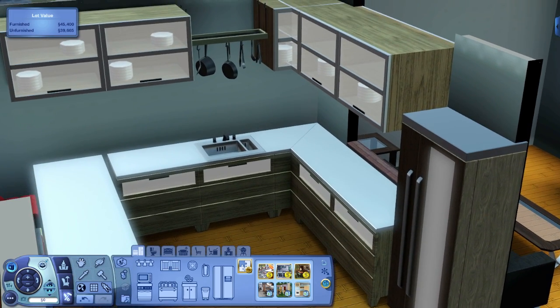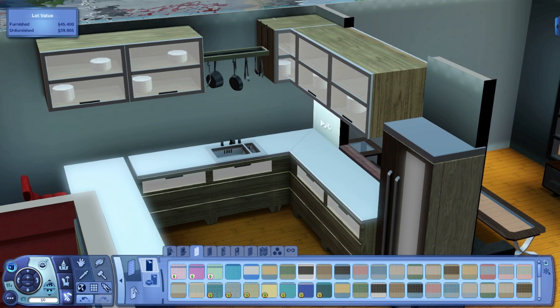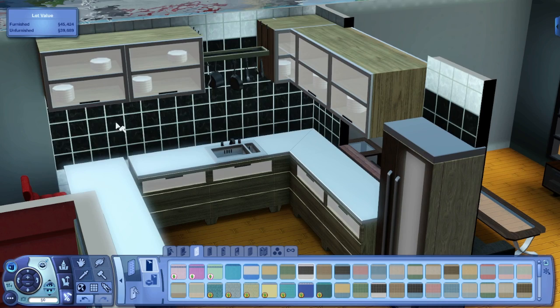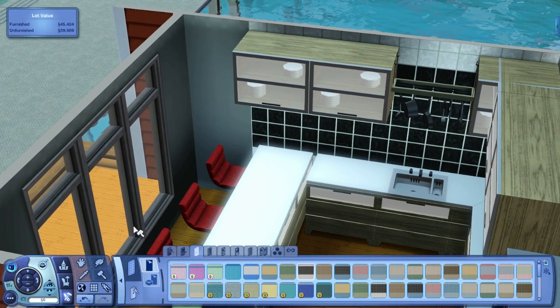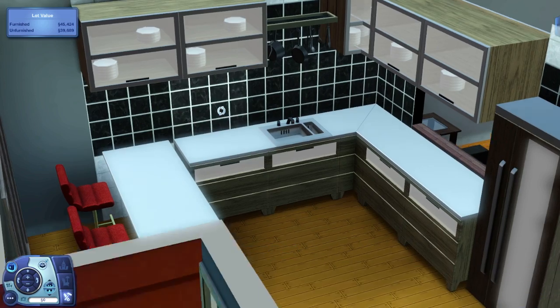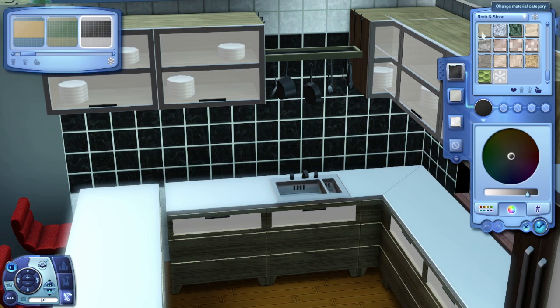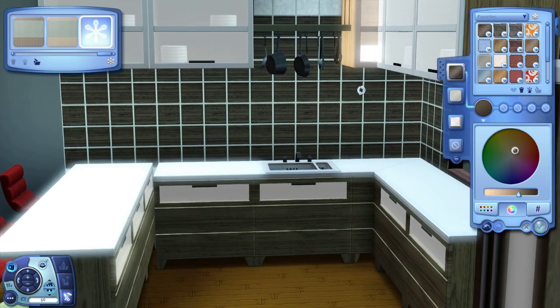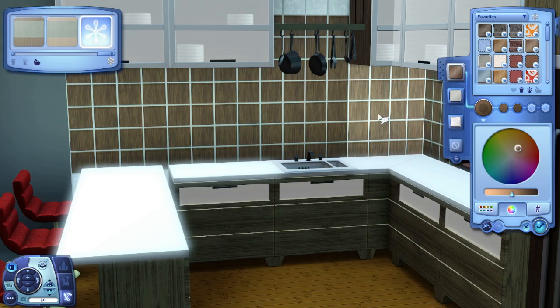I'm probably going to do something like tile for the wall, so we'll start with that. We'll just color everything first. I think I'll just end it there and then start with something else over here. One thing I use a lot for my modern houses is a dark wood color in a tile form. So basically just using something like this, or something like this, which looks good as well.